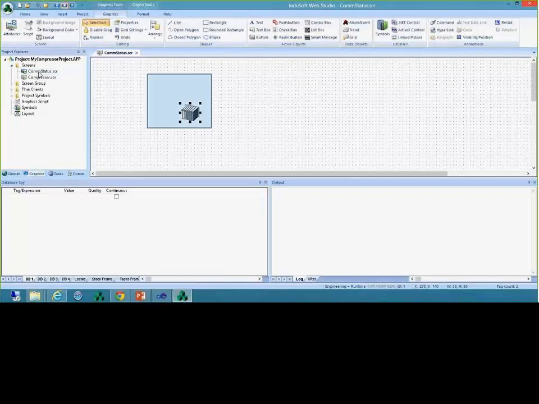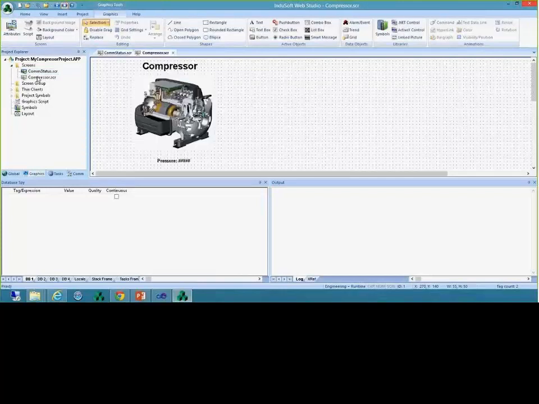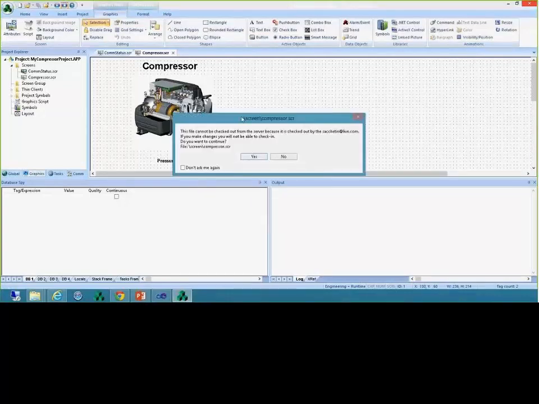And what is nice about this is, as I told you, there's no way to merge changes in a screen, so users can work on different screens at the same time. But if they try to work on the same screen, like I'm going to drag this, I get a warning because Marcelo is currently working on this screen. So he made the check-in, but then, I don't know, he decided there was a bug or something, or the customer asked for new things on the screen, so he started working on it.